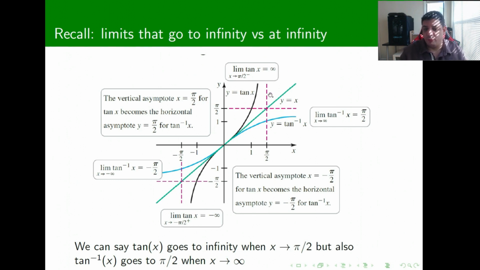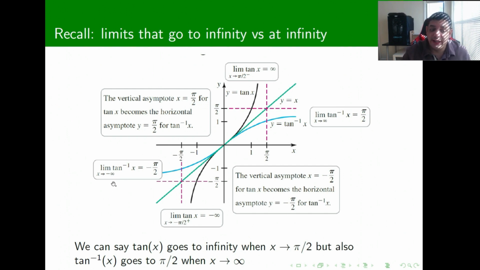Now, because we can also take the inverse of this function, from minus pi half to pi half, we can talk about the arccotangent, or the tangent to the minus 1. If we take the limit when x goes to infinity of tangent to the minus 1 of x, that's actually going to send us back to pi half. And if I take the limit when x goes to minus infinity of tangent to the minus 1, this is going to take us to minus pi half. So it's going to bring us back to the original point that produced the infinity for the tangent.